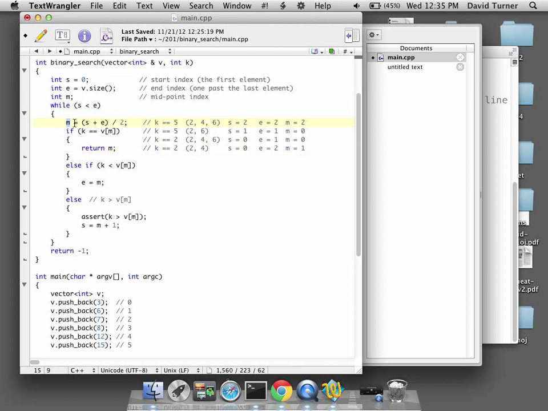So we just entered the loop. We set M to 1. So we're looking at V of 1, which is 4. So K is less than that. So this is the condition that's true. And we set E to M. So E becomes 1.